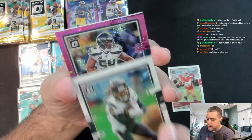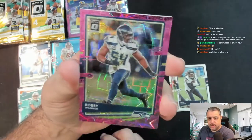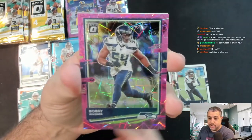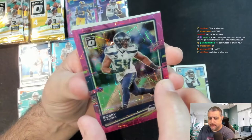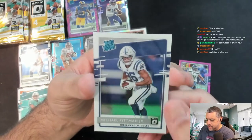Not a rookie, Bobby Wagner, really cool looking card. Can't complain. Mac B, thank you very much for the 4 months. And a rated rookie, Michael Pittman Jr.